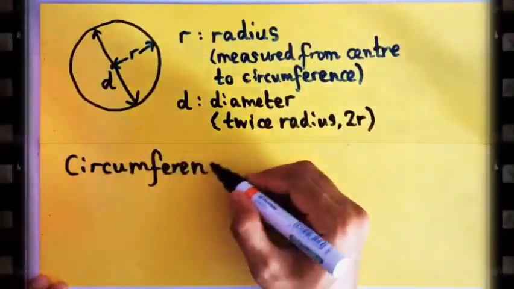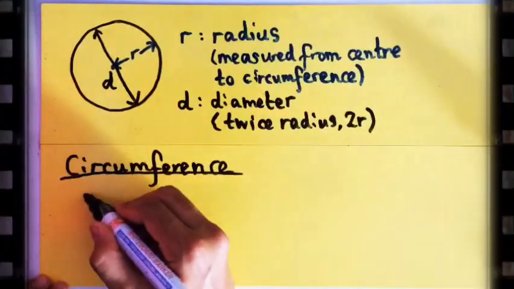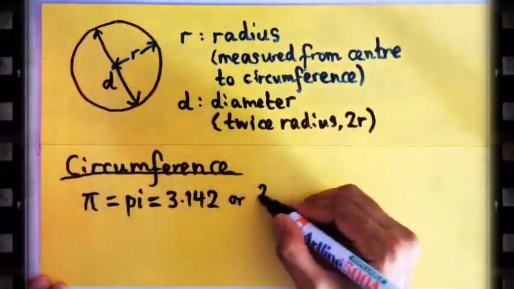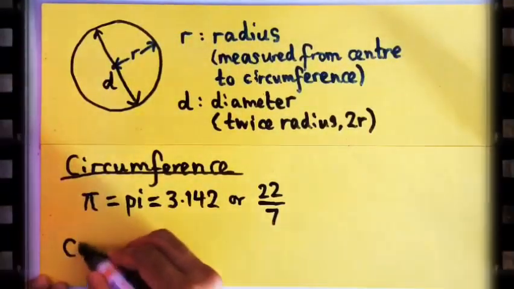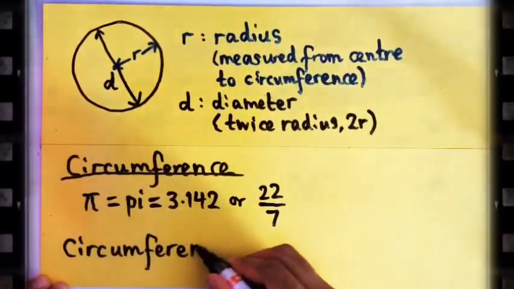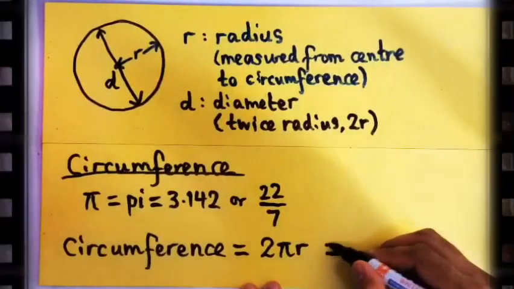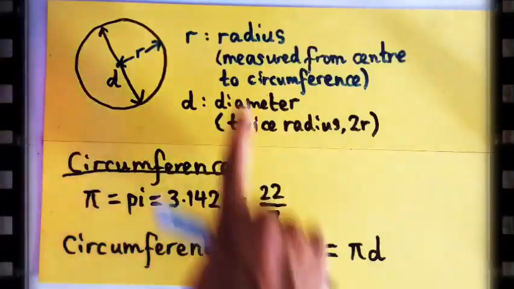Now we're going to find the formula for circumference. I'm just writing you the pi that I just wrote, which is 3.142 or 22 over 7. The formula for circumference will be 2πR. This formula is given in exams, and you can also use πD because 2R equals to D.